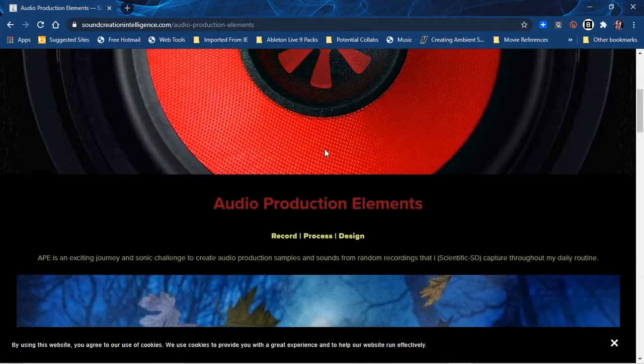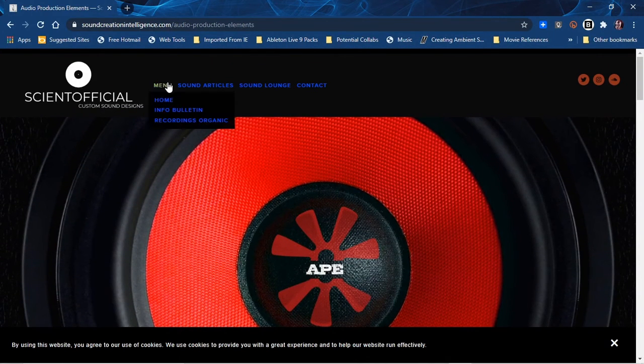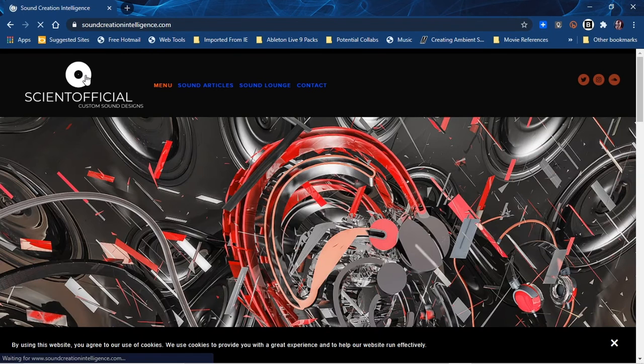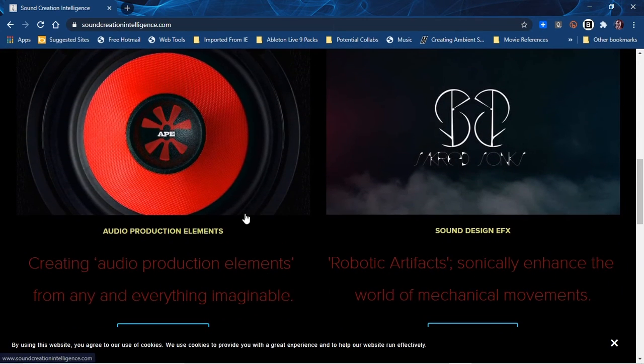This section, Ape, is the sound design section where I'm creating audio production elements. It's things that you would use to create sound recordings and music. In contrast, Sacred Sonics is about sound effects.